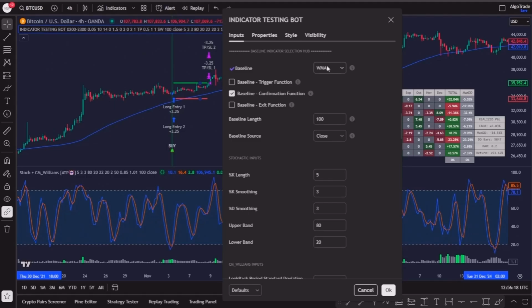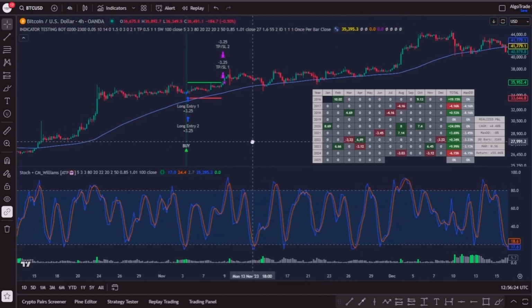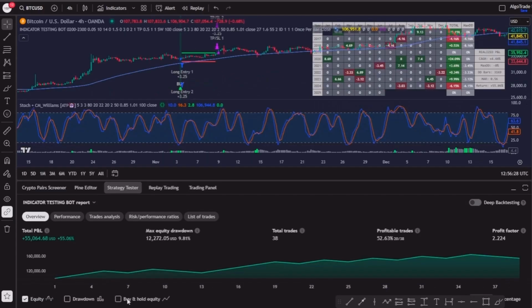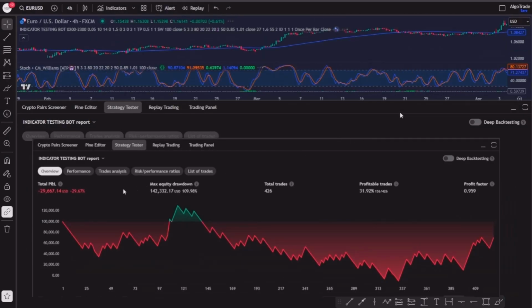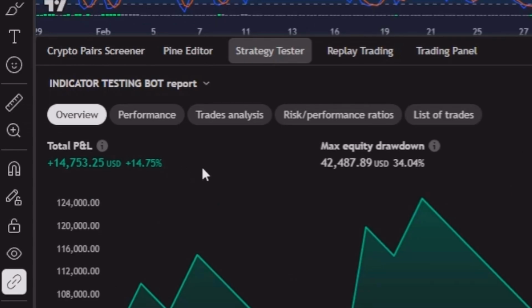Now let's look at how this small change actually improves performance. In our first backtest, Bitcoin on the 4-hour time frame had a win rate around 40%. With this new condition added, the win rate jumps to over 50%. Next, let's look at EURUSD. Previously, the strategy produced a 30% loss, but with this trend filter in place, the equity curve flips, and now we are looking at a 14% profit instead.